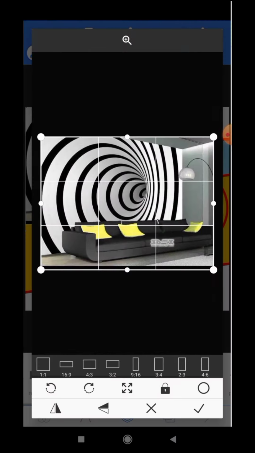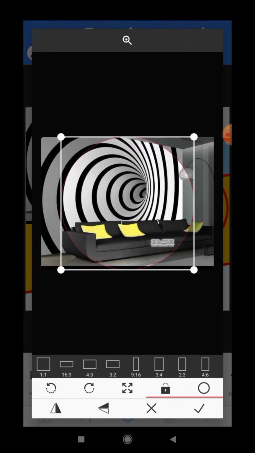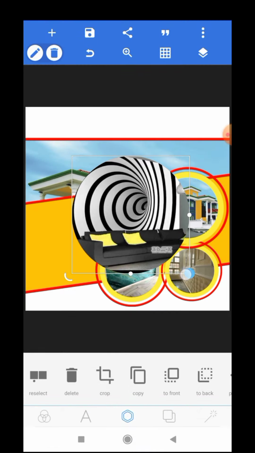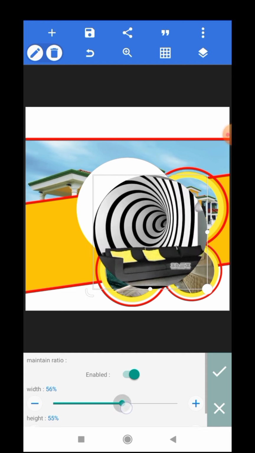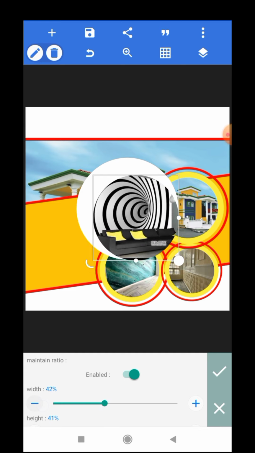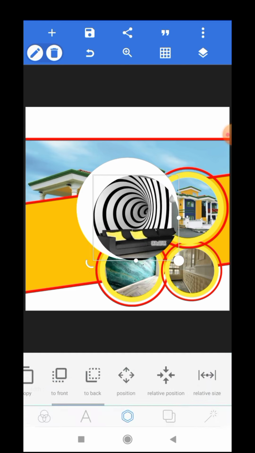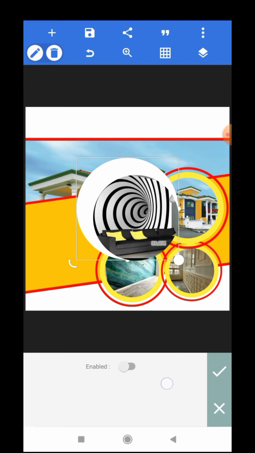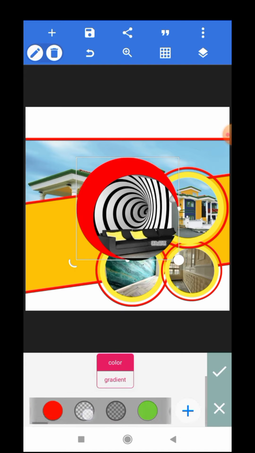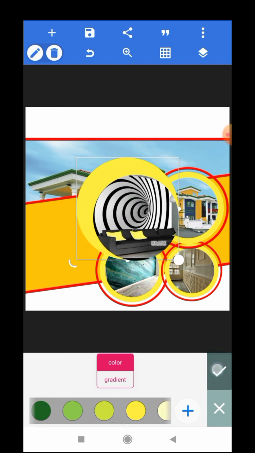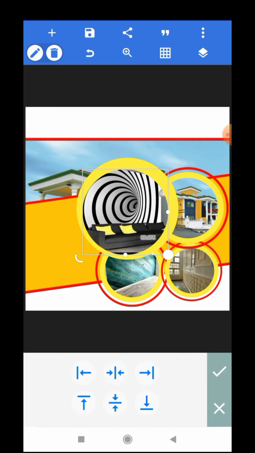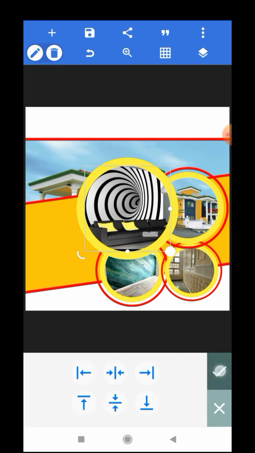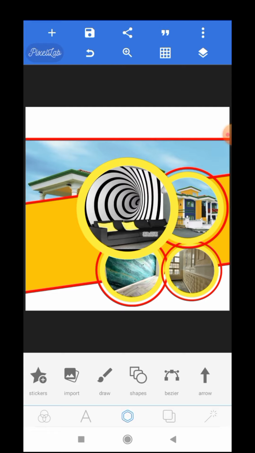Let's do this. Okay, give this a color. Okay, shapes.